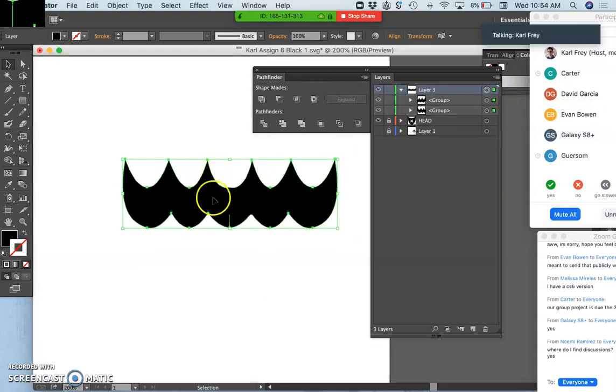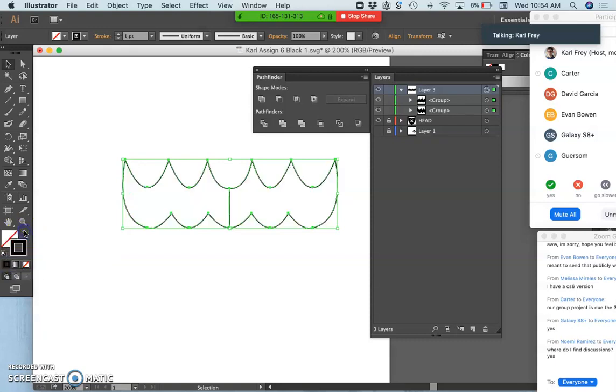So just like you could do in Vector, you could change it so that instead of being filled in, what they called a background color in Vector, what Illustrator calls a fill, I could switch that to an outline. What Vector calls a border, what Illustrator calls a stroke. And you can see this where in Photoshop you have the foreground and background colors. Here you have either a fill or a stroke. And the red line through means that it's empty. So I can swap those.